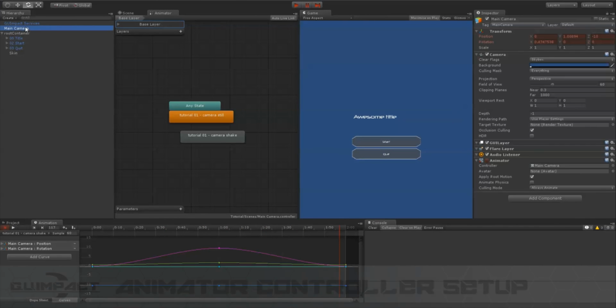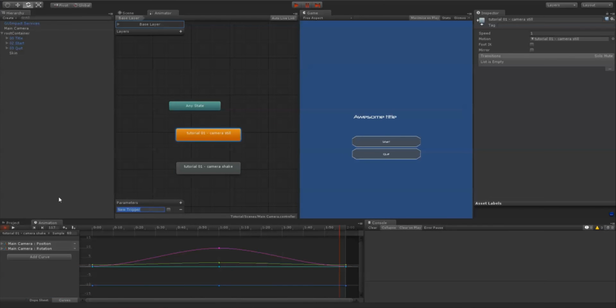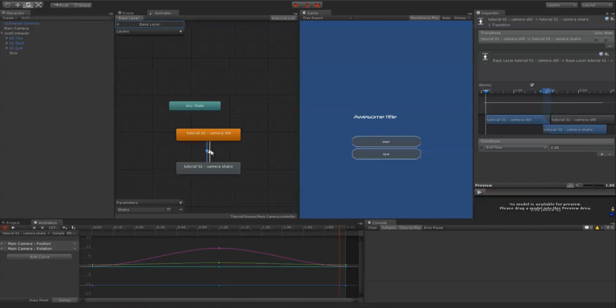Now in the mechanism view here, just have to define first a trigger parameter named shake and create a transition here. So first transition from shake, and the other when the animation finishes. Okay, that's good.